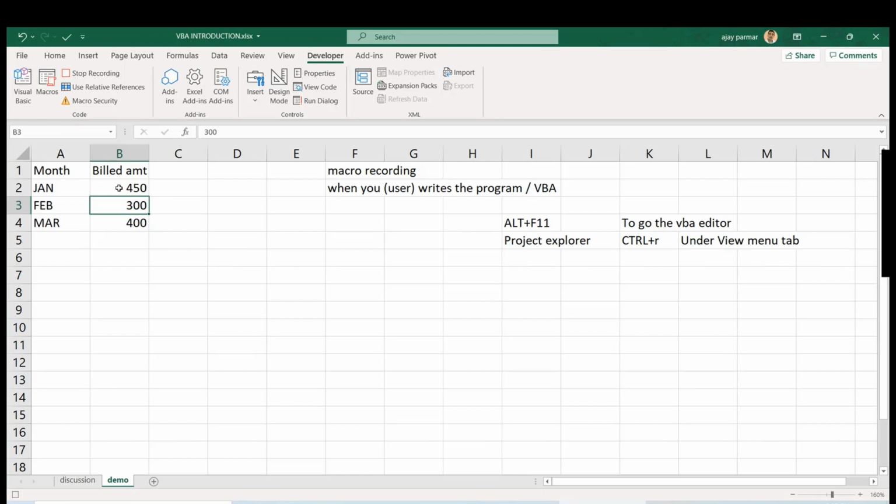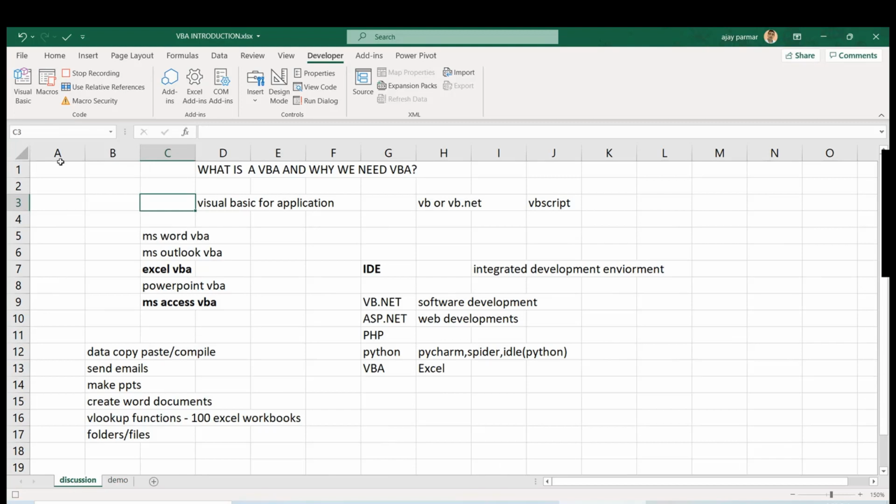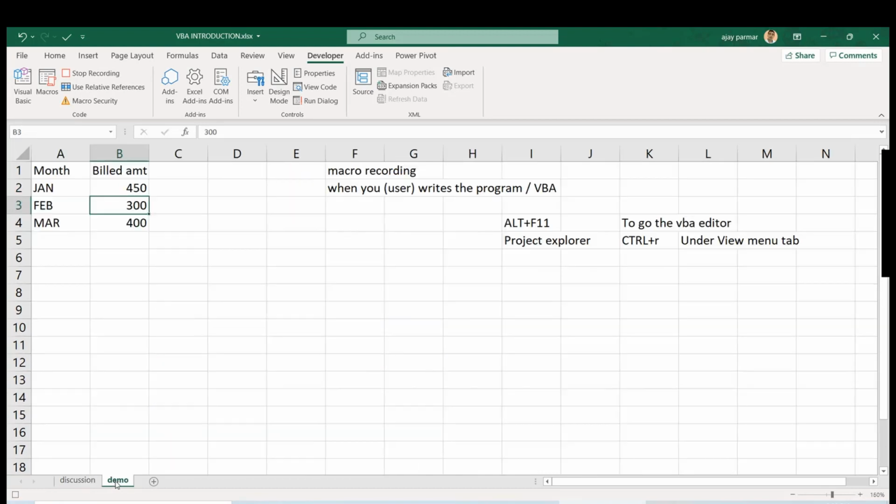So what I did in this entire process, you see, I jumped from A1 to A2, A3, A4, and then B1, B2. So we will see how the VBA generated these syntaxes. And it's very easy. Before we stop the macro, I also like to go to the discussion sheet. See this, discussion sheet. And let's say I go and print here something called 6. And I come back here, because I also want to show you what happens when you go and change the sheet names. You should know that, right? Stop the recording. Can we stop the recording? Yes. Okay, there we go.